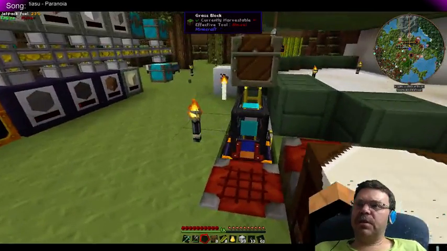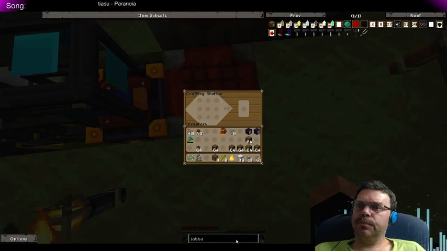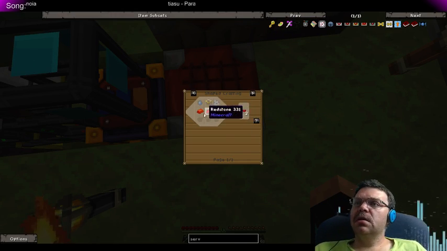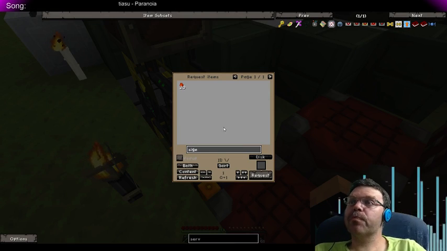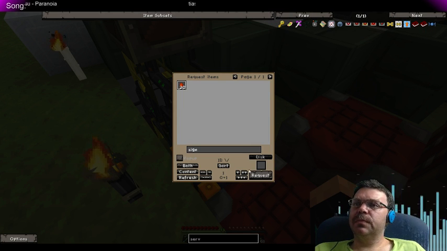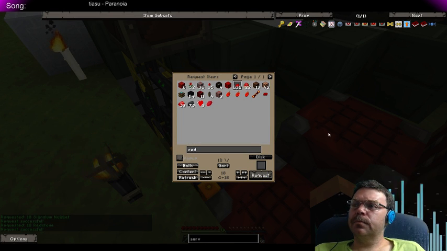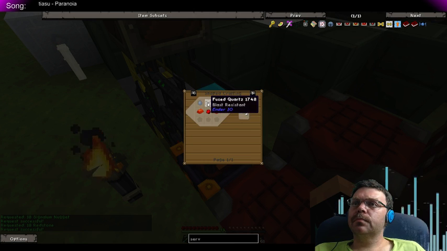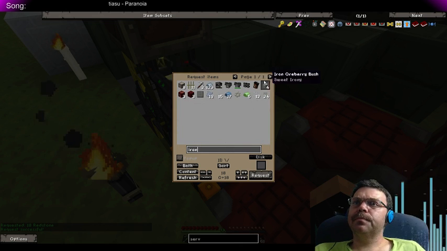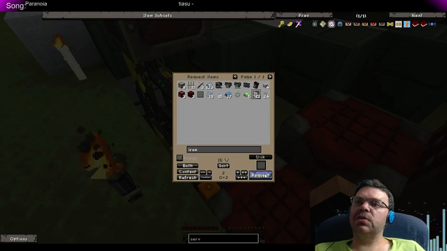Alright, 2 hardened caches. That should be good. Then we need a servo. Oh, how much singulum do we have? Enough. Okay. And iron nuggets as well. Actually, I believe those all convert to iron nuggets.